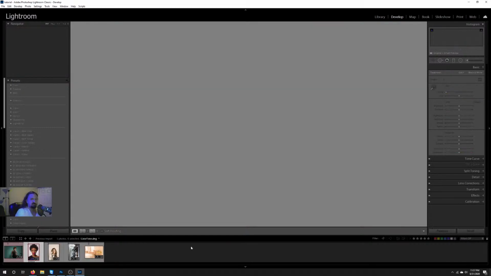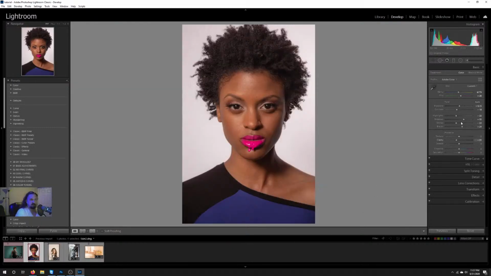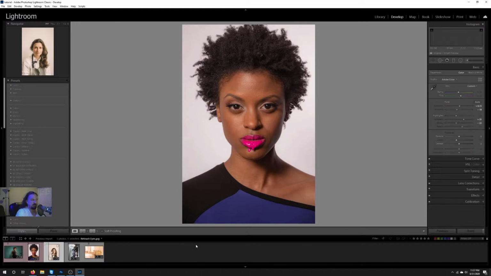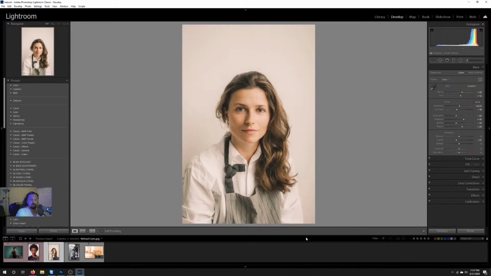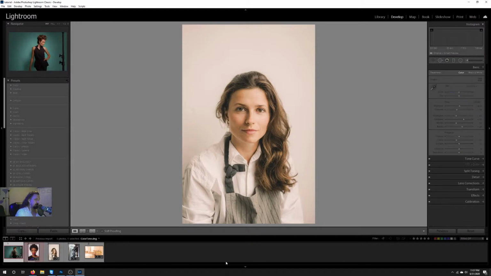So now this picture has all those settings over here, and then this picture has all those same settings over here as well, and so on and so forth. So that is, I believe, your Lightroom Basics. So that is where I'm going to end right now. Hopefully you have a better understanding of how to use Lightroom.